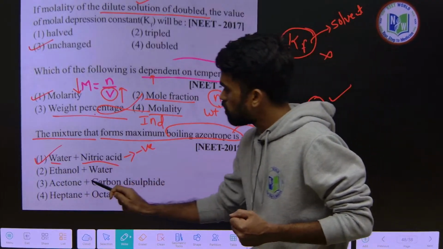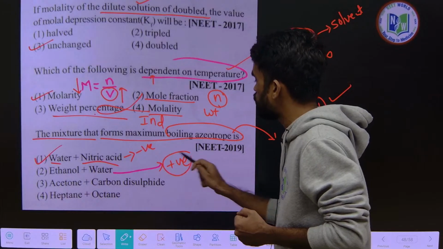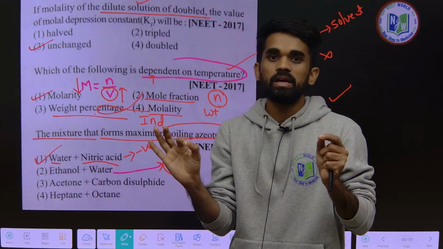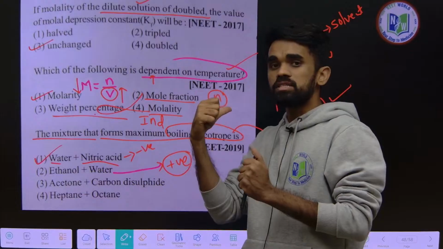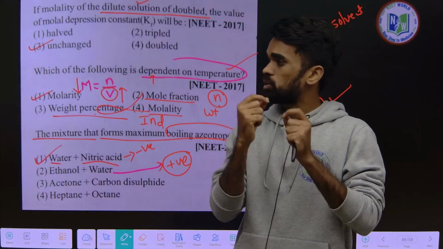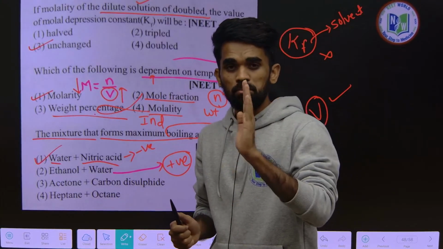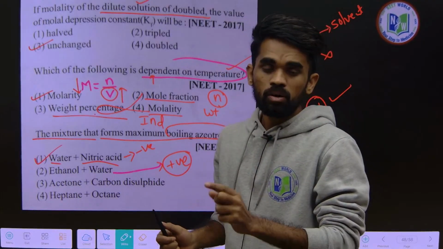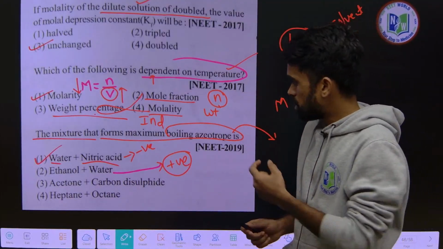Now ethanol water will form positive deviation. If you do not know how to identify whether it is positive deviation or negative deviation, I have clearly explained it in the previous session, the second session on solutions in this EAPCET 2026 target series. Just go through the playlist and you can watch it. You will get complete clarity and you can solve maximum questions. Almost any question from the PYQs will be answerable once you watch this.